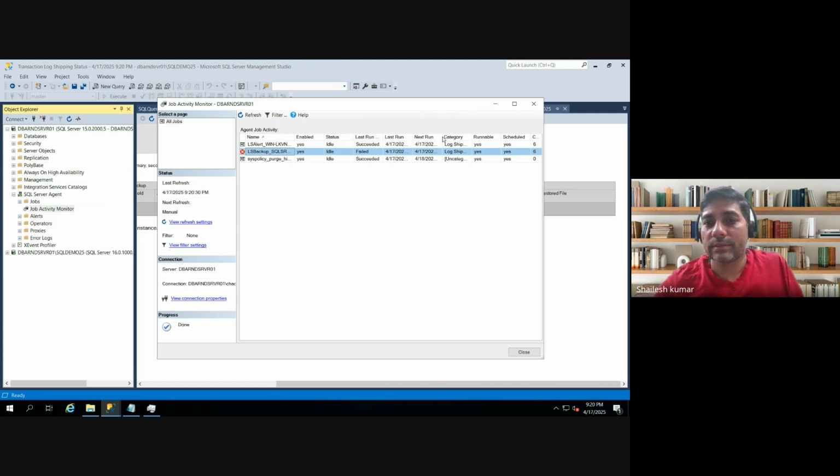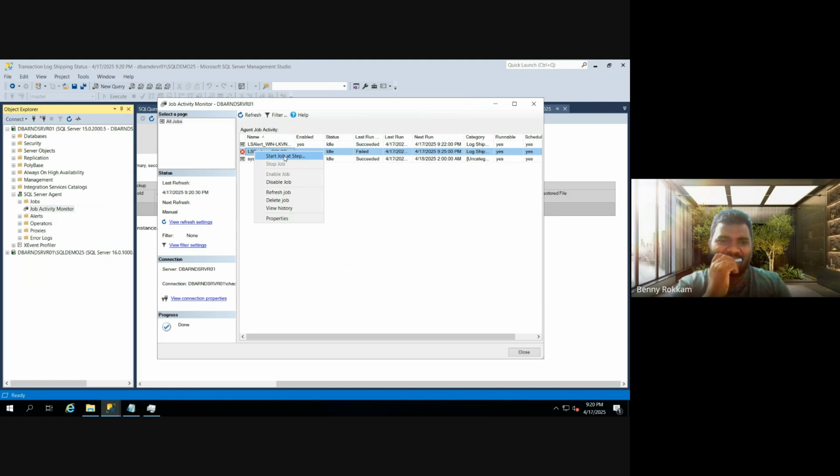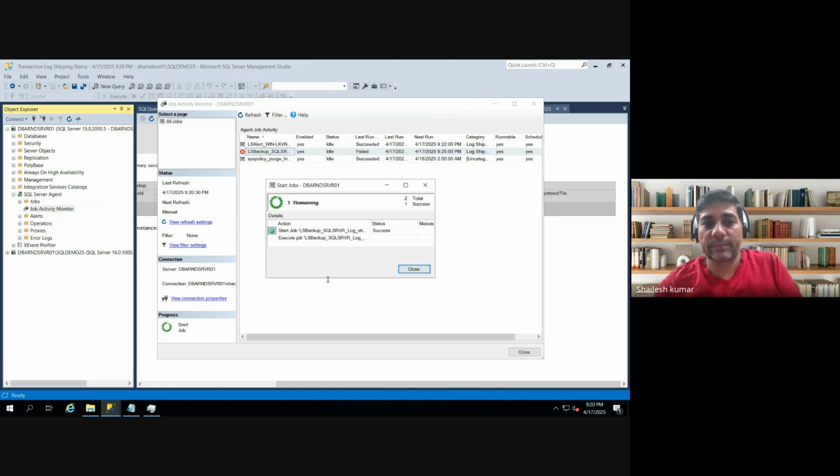The next run, see the timing 25. Means one time it also got failed, right? Yeah. Let me run from here one more step. Anything else? Then we have to think about the jobs, the service account, right? Yeah, because that is not able to read or write the data on the disk. Still, it is pending.